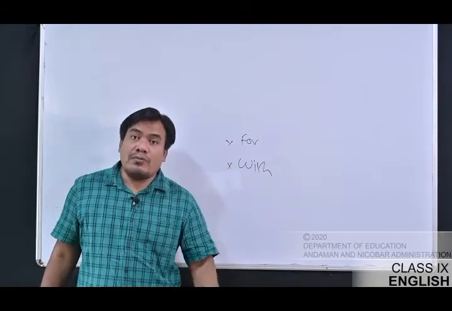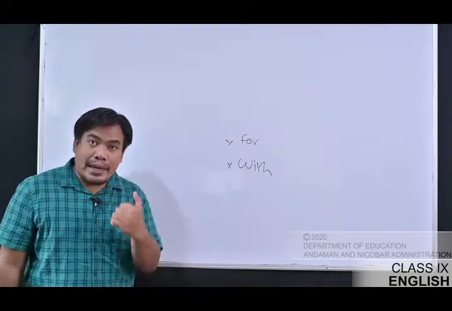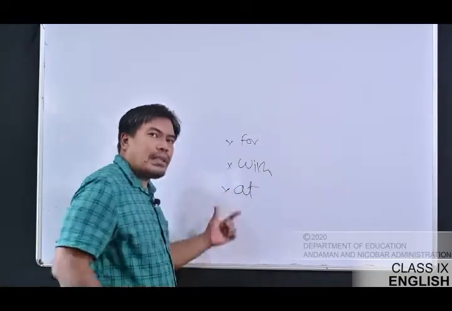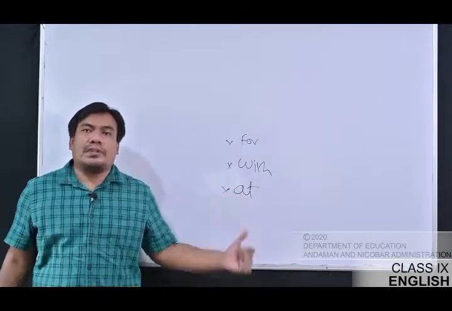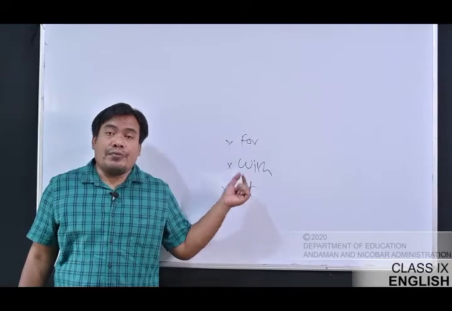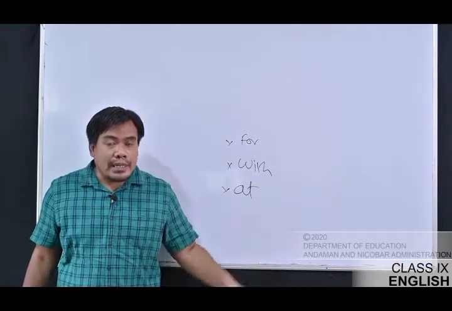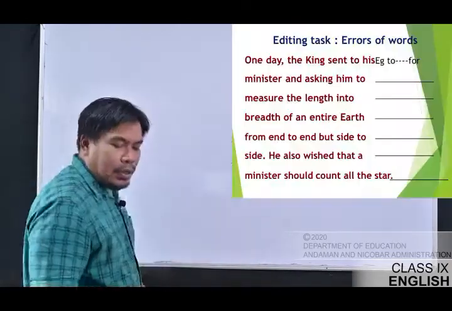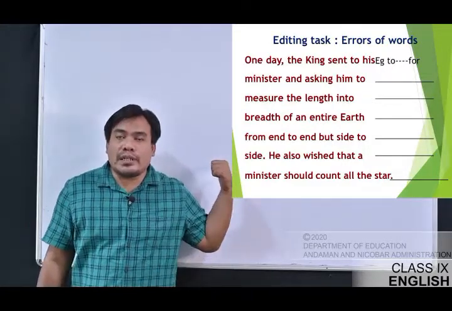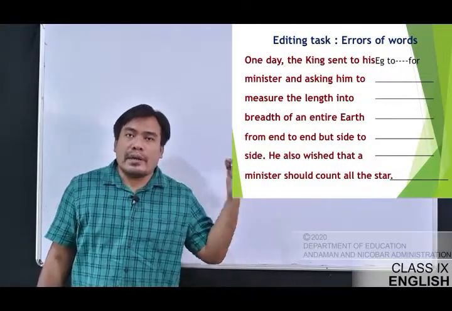Okay, the next one, we reach at the station in time. There again, at has to be excluded. It has to be taken out. So how will you say that? We reach the station in time. Okay, these are the questions which come in the examination, the incorrect and correct.